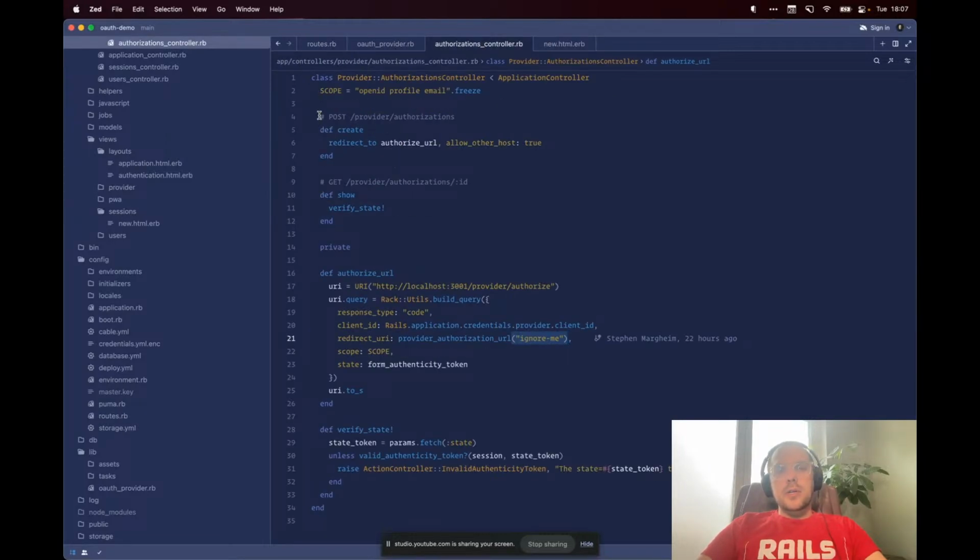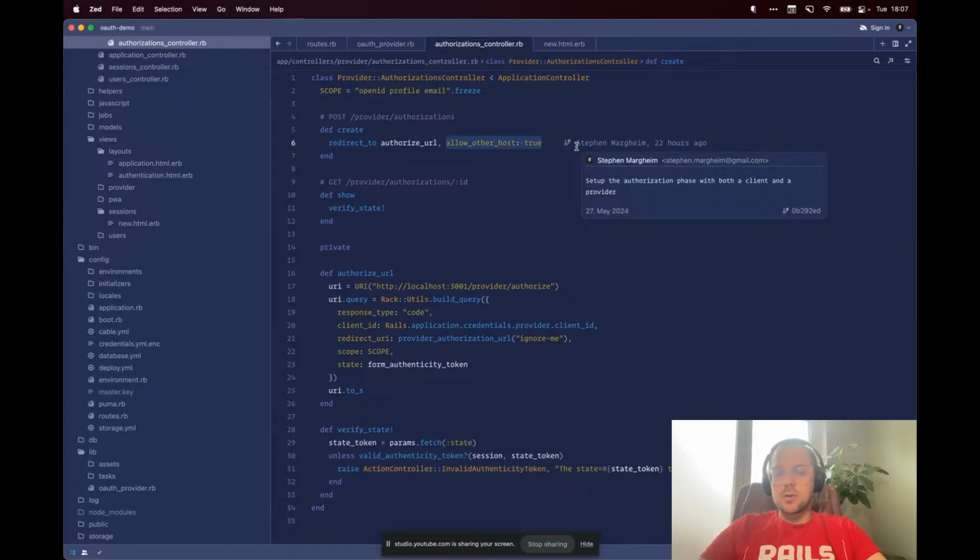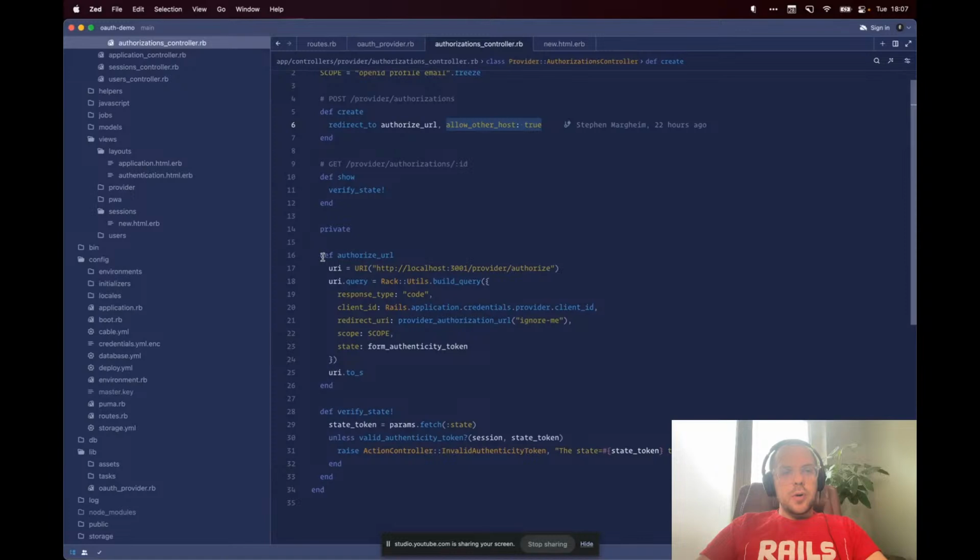In our authorizations controller, in our create action, all that we do is redirect to the authorized URL, and that can be on another host. So we build that authorized URL by taking the authorized endpoint and ensuring that we have the appropriate query parameters: response type, client ID, redirect URI, scope, and state.